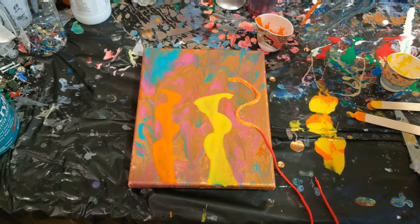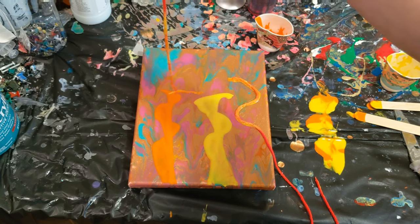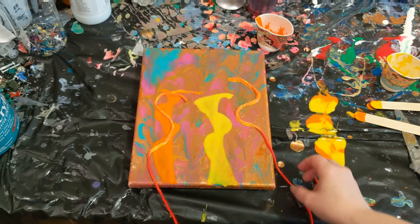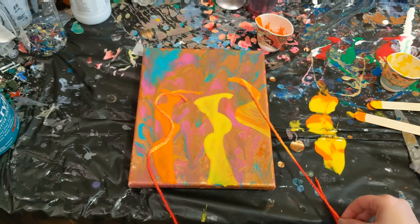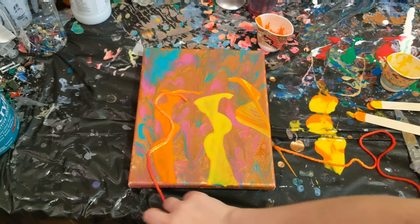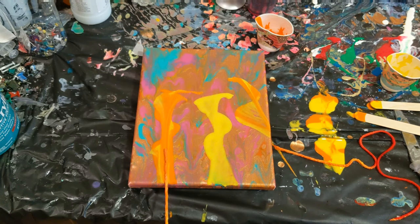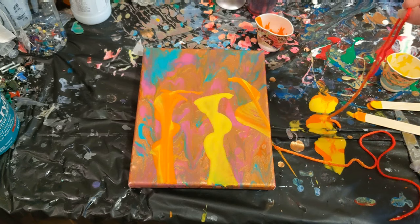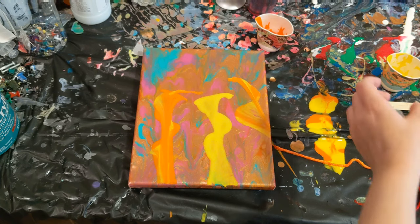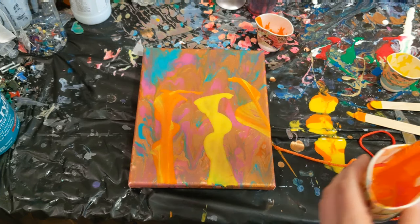I'll go over this and see how that looks as well. Like I said, just experimenting before I do it on something else. That's actually really cool — I think if I would have done it bigger, that would look pretty awesome. Let me do it through this one. So single color is not as cool as a double color here.